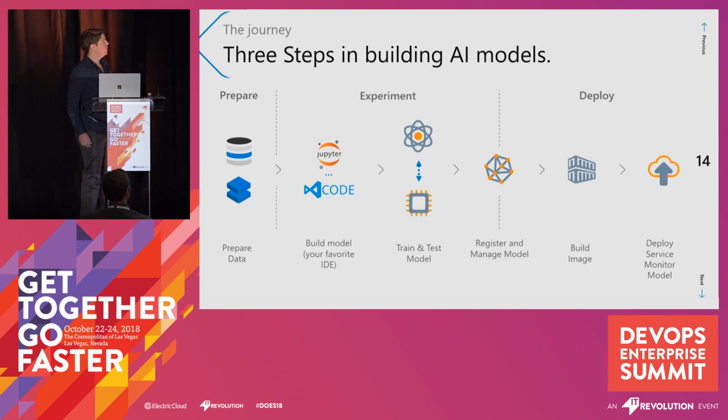Okay. Cool. So again, from a data science point of view, these are the three major steps we have in creating models. There's the data preparation step, where you take data out of your lake, shape it, and extract the features that you care about to build the model. There's the experimentation step, where you use the IDE of your choice, submit a job on some type of compute, and try to find a model that actually solves your problem. Then, once I have a good enough model, I want to register it and track it and allow my developers to use it in production scenarios. That's the three major steps.